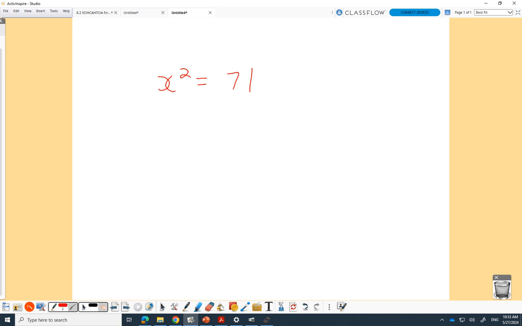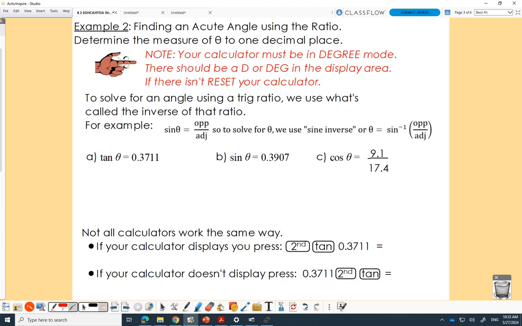No. There's an inverse function to squaring. We know that we can inverse squaring. We can undo it using square root. Thank goodness. How hard would unsquaring be without square root? It's ridiculous. You'd be sitting there all day. So you can do it that way. Sine has the same thing. Cosine has the same thing on your calculator. They all have an inverse.